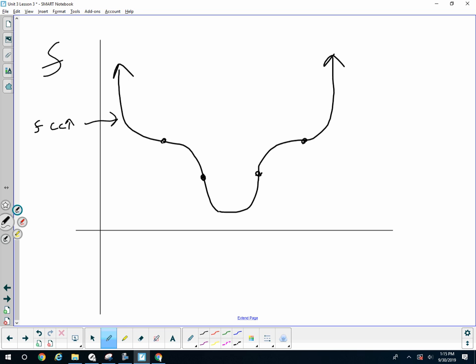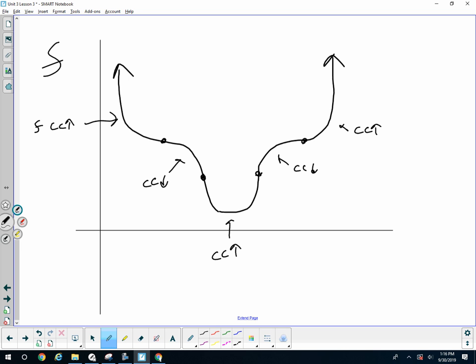Then we hit a point and we can see between these next 2 points, we are now concave down. Then we can see this piece of the graph, f is concave up, going back to switching to concave down, and then back to being concave up. So the concavity of a function may change. You're not always going to be concave up like x squared. You're not always going to be concave down.